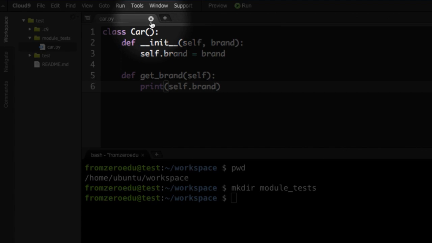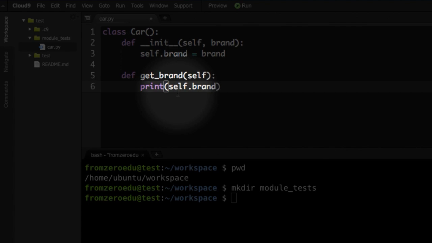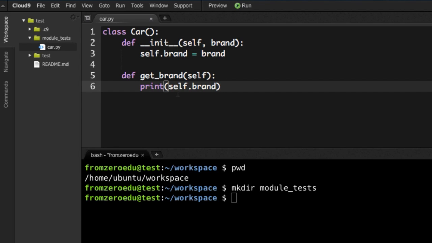By the way, this little gray ball there means that we have unsaved changes in the file. So make sure that you always see that little X instead of the little gray ball. And I don't know if you noticed when I pressed save, it went from yellow to green really quickly. Yellow means the request is going out, and then green means that the Cloud9 server actually was able to save that file.